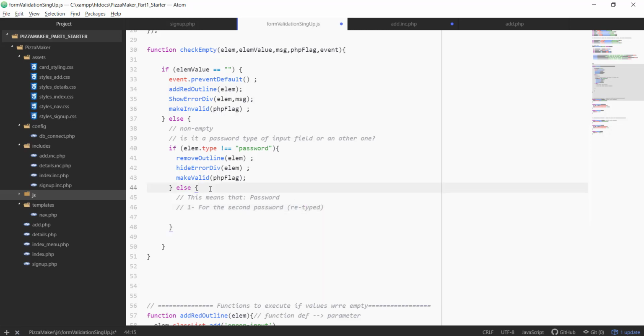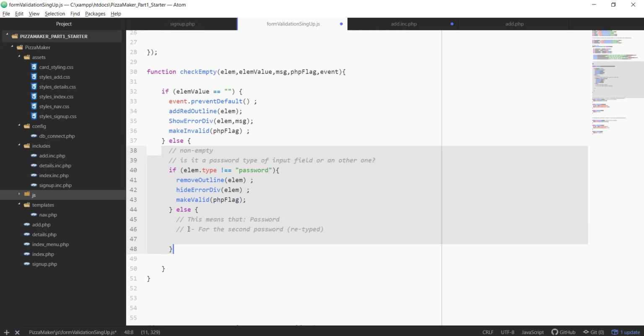By this point, you know that nothing is going to be empty. You are inside the else, which is the non-empty else, so there are values in each one of these elements, right? What we want to check is whether the value in the first password field is equal to the value inside the second password field.